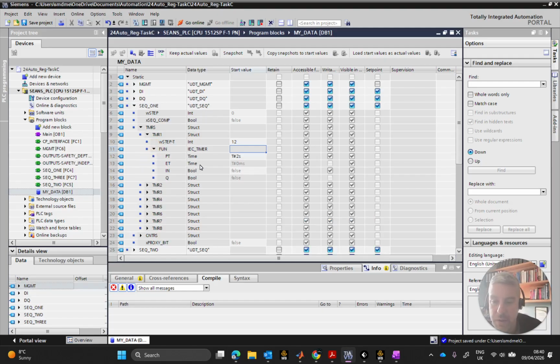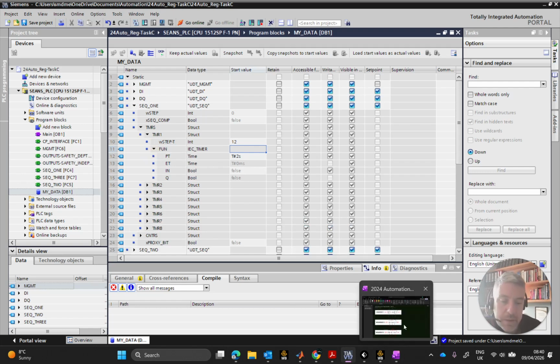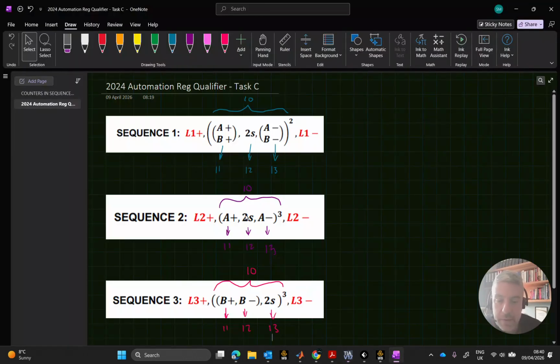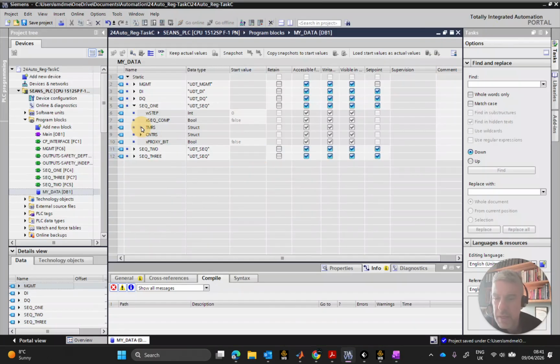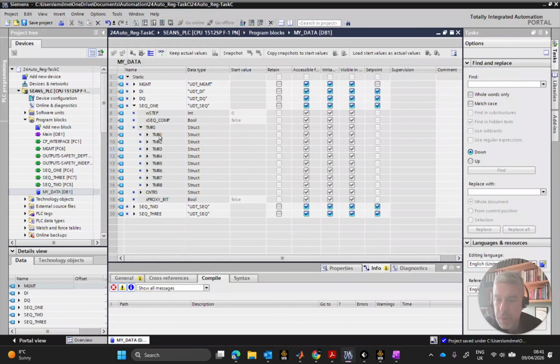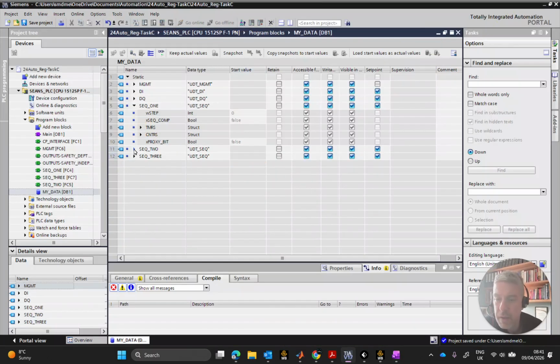Okay, the function in this here I don't have to change, because in my template I have them all set for 2 seconds, and 2 seconds is very common to see as a timer. 1 second and 2 seconds seem to be the most common in regional qualifiers. These are all 2 seconds, so I don't have to change any dwell times here. So I'm not even going to look into them, knowing that in my template these are all 2 seconds. That's my sequence 1 timer, and it's only timer 1 that needs to be coded.